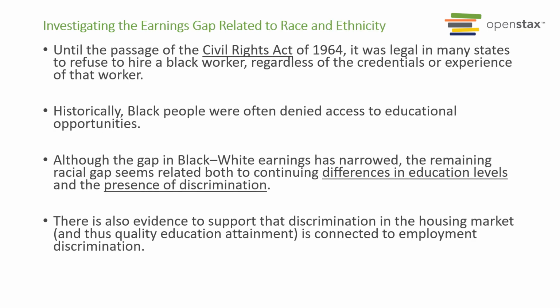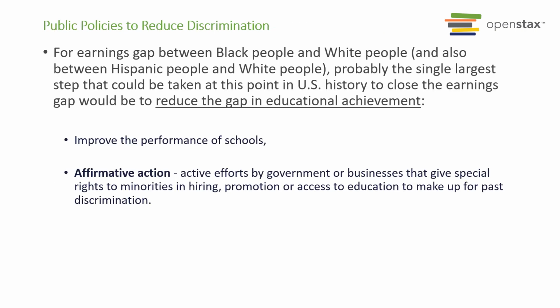Now, if you look at the pay gap between racial ethnicities, it's still evident between white and Black and also Hispanics. And one of the big differences can be attributed to the education level. But to fix that issue really requires a lot of changes in our education system. Because if you look nationwide at the performance of elementary school, middle school, and high school students along different racial lines, there's a big performance gap between Hispanic, Black, and also white students. That's why we have affirmative action.